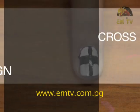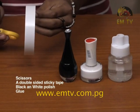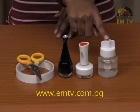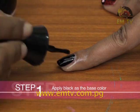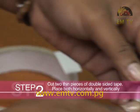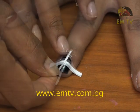The next thing we're doing is the cross design. For this, you will need a scissors, a double-sided sticky tape, black and white polish, and of course your glue. Apply black as the base color. Step 2. Cut two thin pieces of the double-sided tape and place both horizontally and vertically onto your nails to make a cross design.